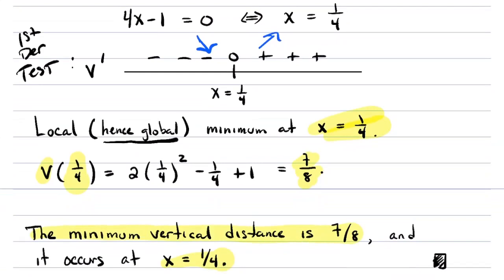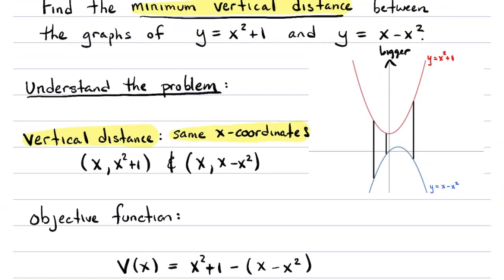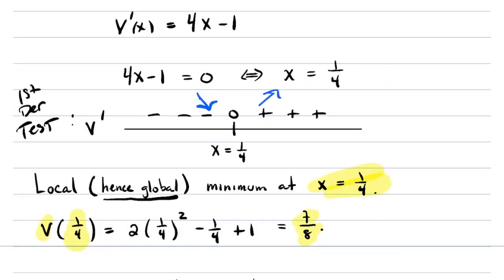So if we went back to our graph, I know I'm doing a lot of scrolling here, that minimum vertical distance segment looks like it's happening somewhere around x equals a quarter. I don't have the scale on the axis here, but to my eye, it looks like that minimum vertical distance would be right in there somewhere. Slightly positive value of x. You make x a little less than that, the green line gets longer. You make it bigger than that, the green line gets longer. All right, that's the end of this example.